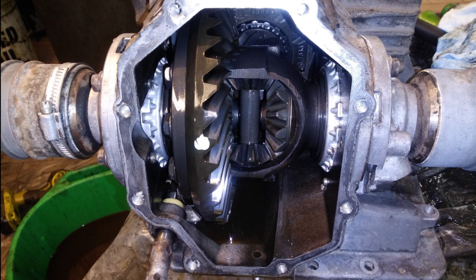A word of caution when taking the drives out: be aware that the differential for this transmission is suspended via the drives and will fall out of place if both drives are removed simultaneously. For a gearbox that I assume is original with 276,000 plus miles on the clock, the center pinion gear and bearing looked to be in good working order.